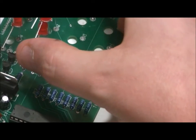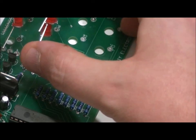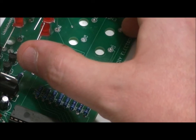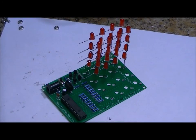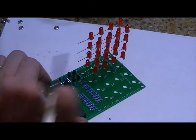So there, that's in. I'm going to solder that into place. I'm going to solder the first pin towards me and then I'm going to make my adjustments. Then I'm going to do that with the other two rings of 16 LEDs. Once I'm done that, we'll follow the next step. With the second layer in, I'm going to show you a quick test or a quick trick that I just figured out.